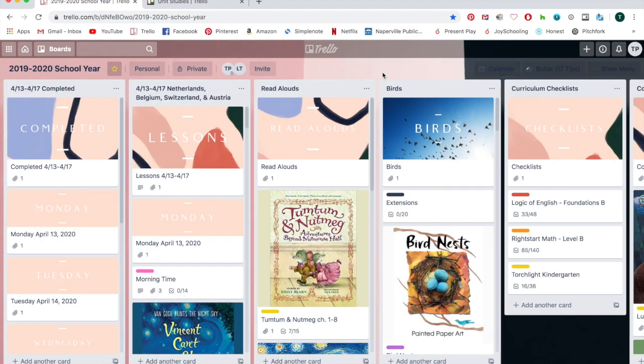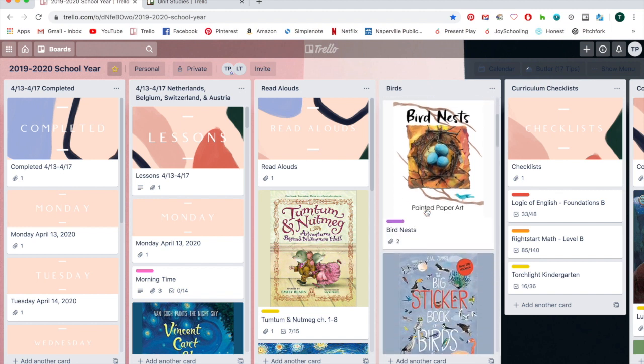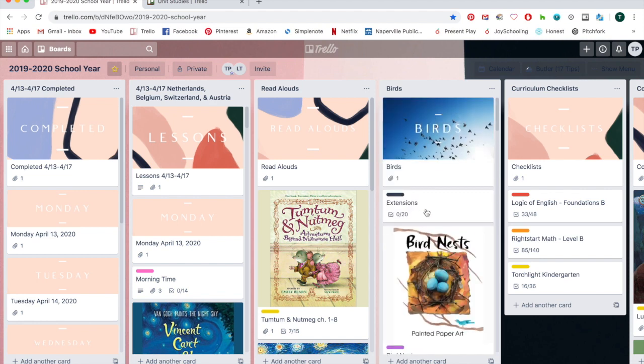So I will say really quickly that you can see here, this TP is me, and then this is my friend. This is my board, but I've invited her to my board and I'm invited to her board. So we can also see what each other is doing. And that's been so fun, because I will be like, oh, that's such a good idea, I'm gonna do that. And I can make a copy of whatever card and paste it to my board. So that's what I did here. And just a tidbit, if you have 2 geeky Trello friends, you can share the Trello love together, if you're as lucky as I am to have a Trello best friend.